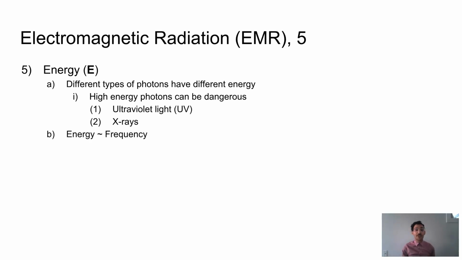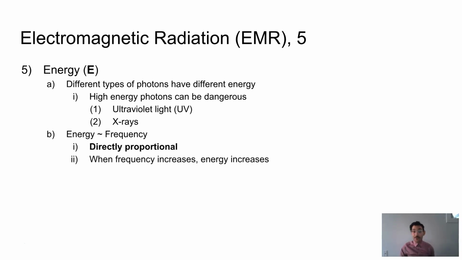So energy and frequency are directly proportional. When you have a high frequency, you have a high energy. And so, as I just said, when you have a high frequency, you make a lot of repeats as you go along. It also takes a lot more energy for me to zigzag up and down like this than it does for me to make a nice low frequency, long wavelength. So my long wavelengths with low frequency are very chill and have low energy. This is, as I said, directly proportional. High energy and high frequency go together. And so with that, when frequency increases, so does energy.